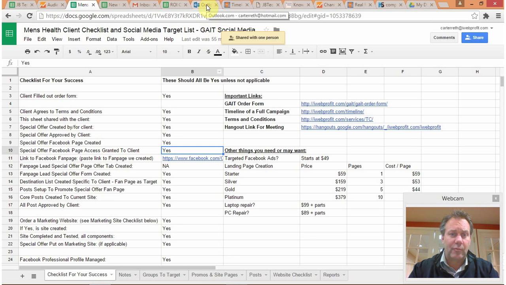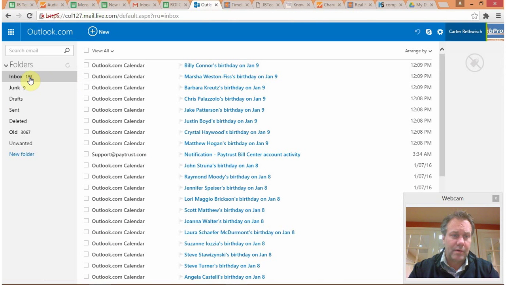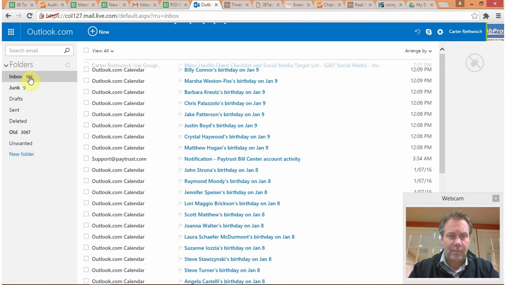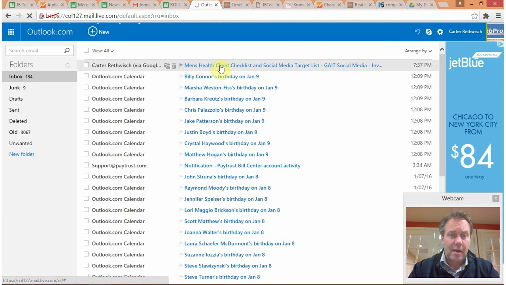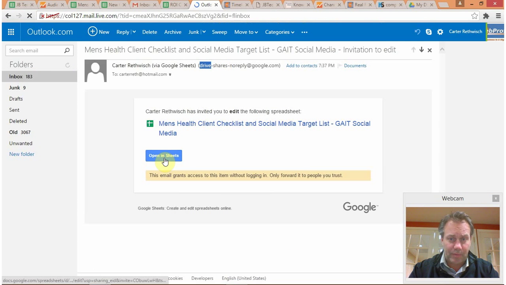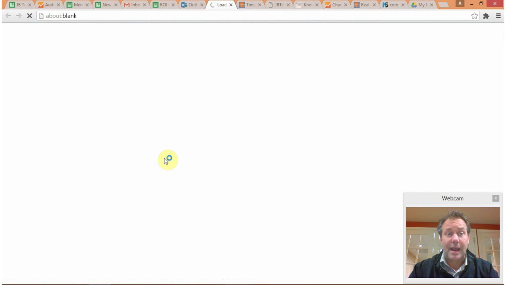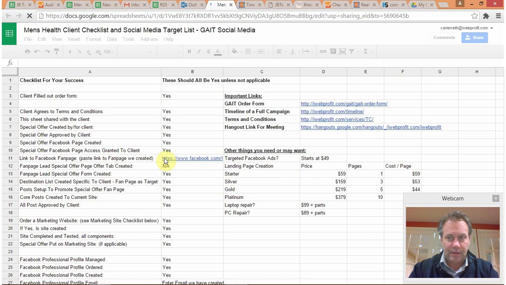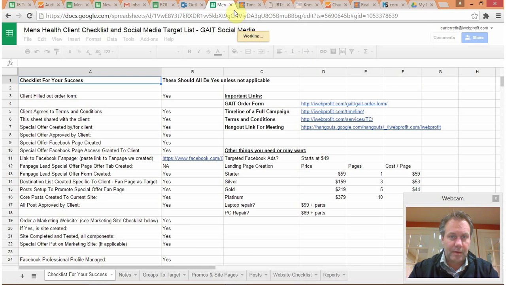So that will send an email to me over here at my Hotmail account, and we'll let that sync. There it is. It's been offered to me. Now I can click on this and say open in Sheets, and because I am logged in with my Gmail account, it should open. And you can see there, okay, yes, you're in, and it's because I do have a Gmail account that it's tied into to open that up. So let's open it in duplicate.